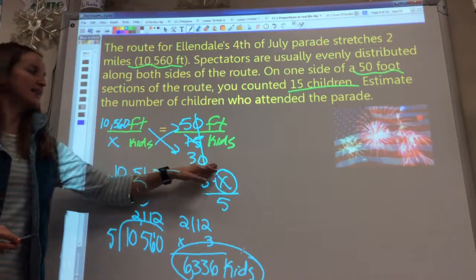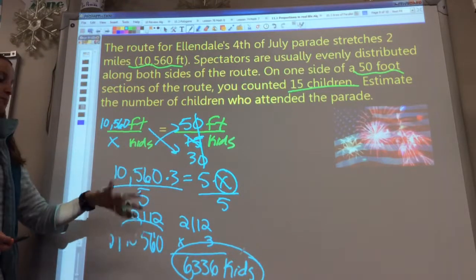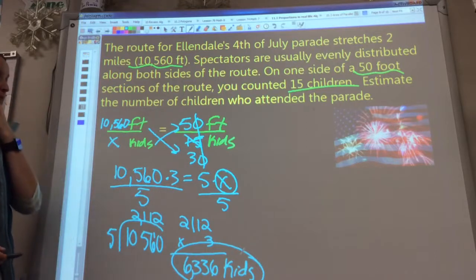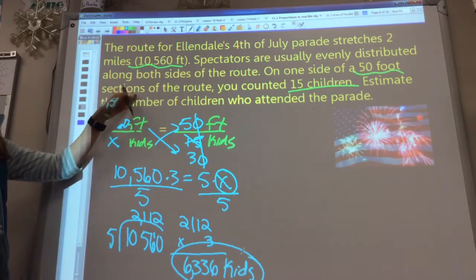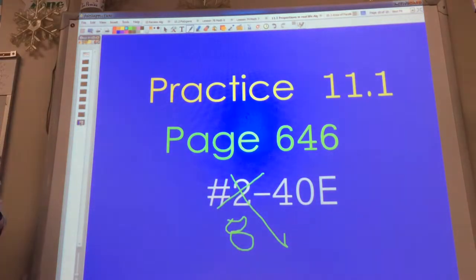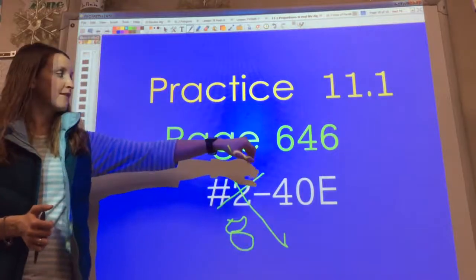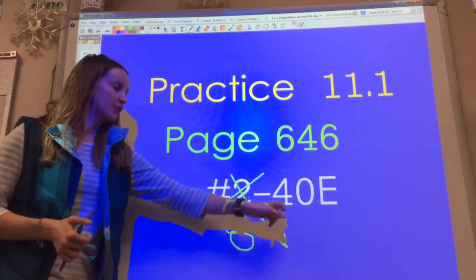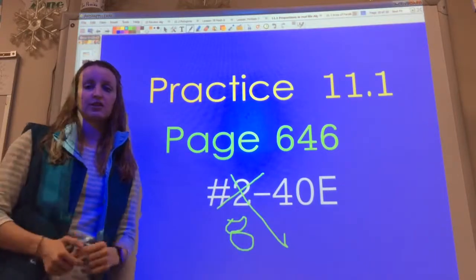Now, if you didn't multiply this by 2 right away, then you could just multiply the answer, okay, that you got by 2 to represent both sides. So please, please, please don't check out on these word problems, because today you don't even have that many, all right? But we have 11.11. We're in our books today, page 646, and 8 through 40 even. Thanks, and you get the rest of the time to work.